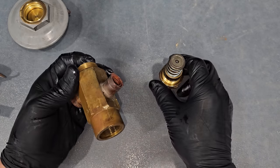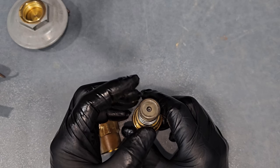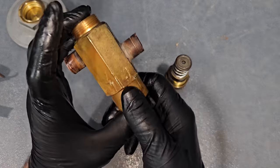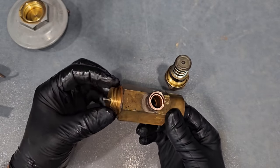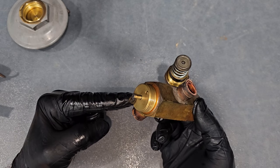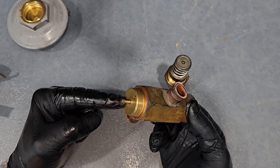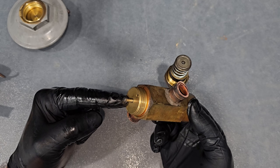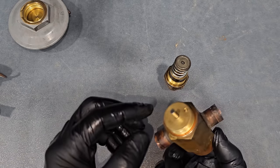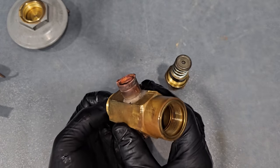I did not find any contamination, as in metal particles stuck inside the valve. I very carefully took it apart, and usually you'll find a little piece of metal when they're stuck bypassing. And this kind of makes sense, because what I noticed, and I don't know if it came across in the video, was this thing would intermittently start to bypass, and it wouldn't bypass right away. Once the system got stabilized and the pressure started to build up, that's when it would bypass. So it wasn't like there was a piece of metal stuck on the seat that was allowing it to always bypass. This was a slow process, and it was just ever so slightly bypassing, okay?